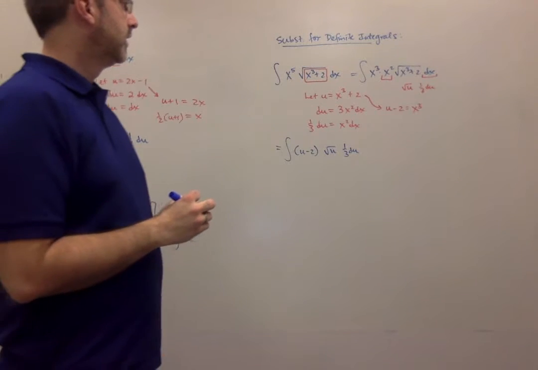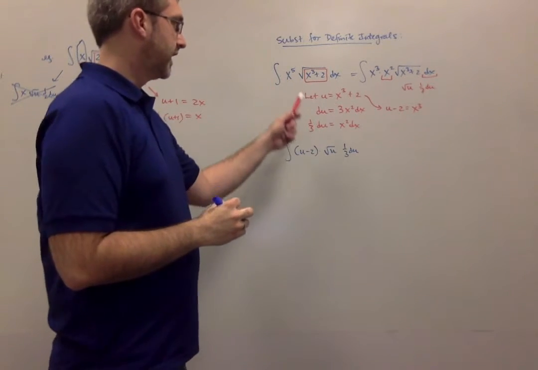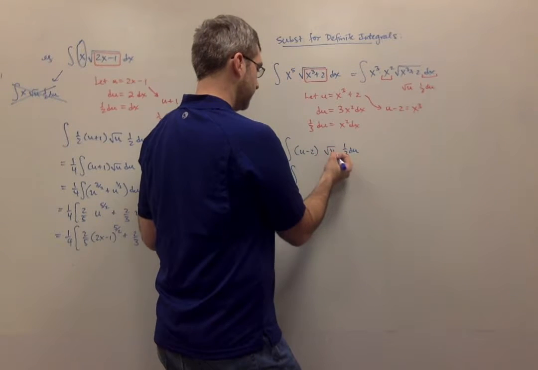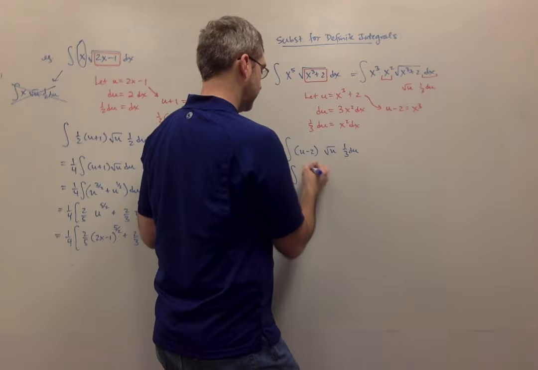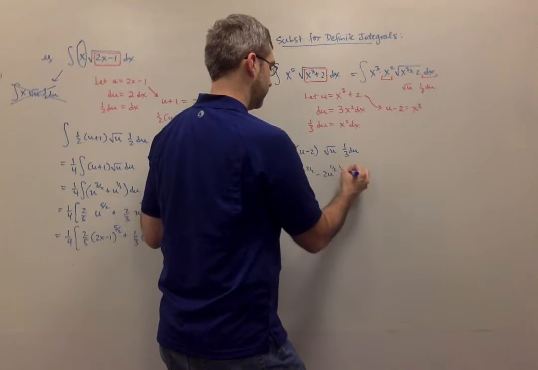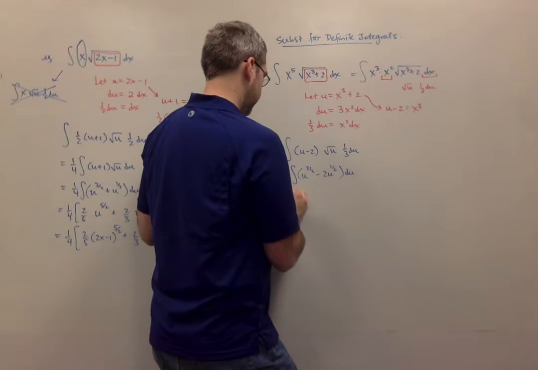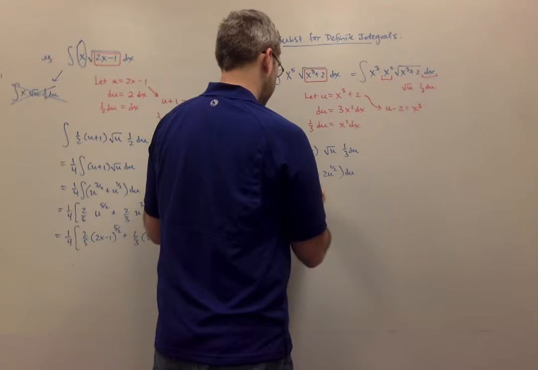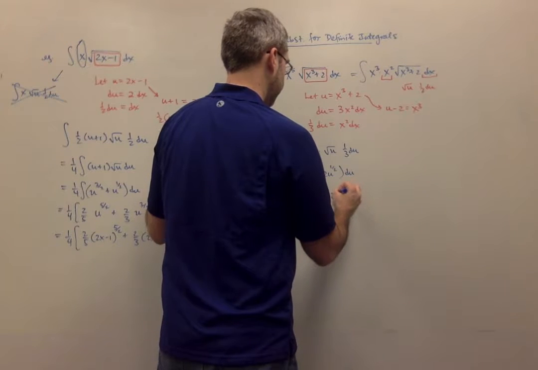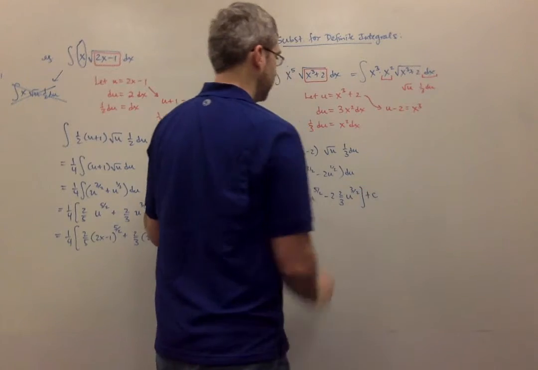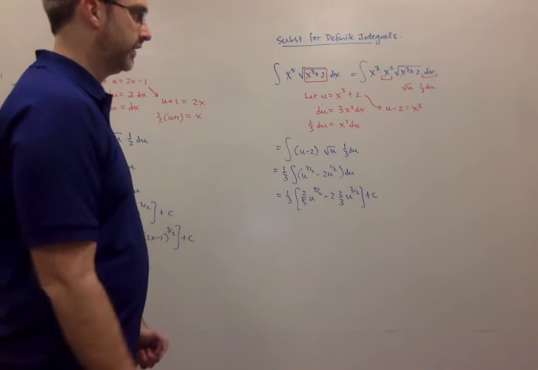Okay. And you see that this one's actually much simpler than the previous one because I can take that root u times u and get u to the 3/2 minus 2u to the 1/2, and each one of those things is something just like over here that I know how to anti-differentiate. Okay, again, I'm going to get 2/5 u to the 5/2 minus 2 times 2/3 u to the 3/2 plus c, and now I just substitute back in.